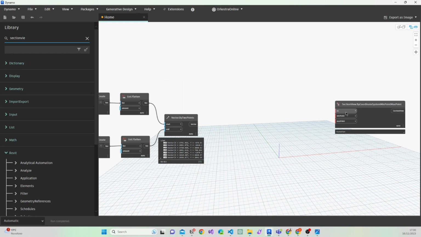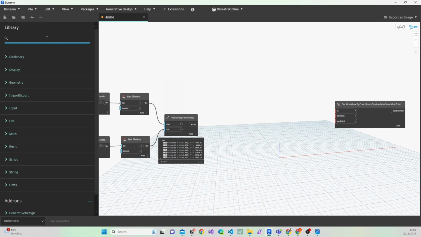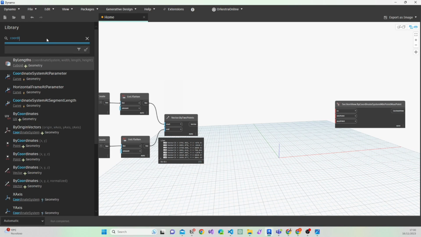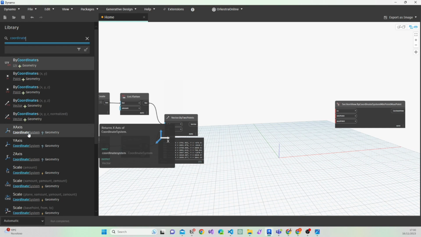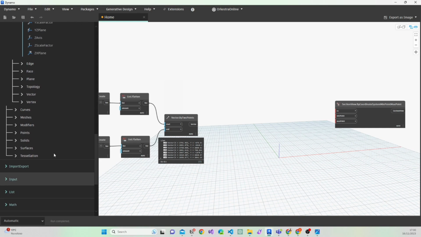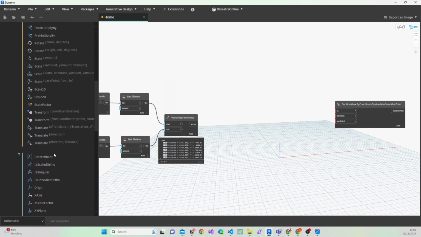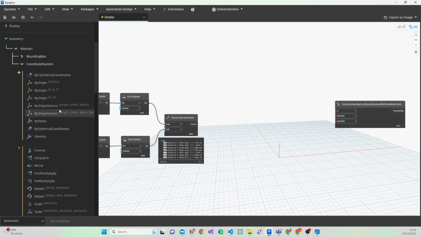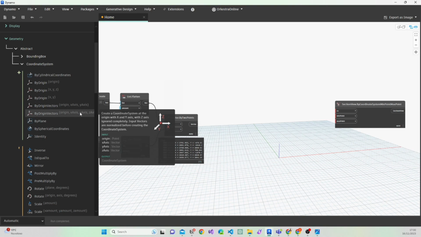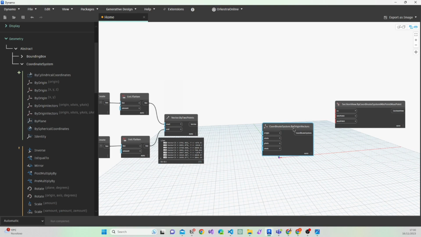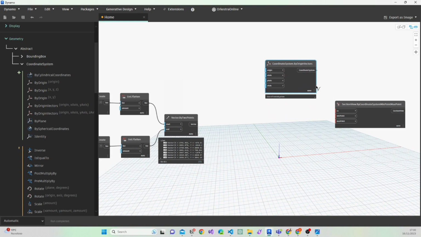Points, alright, but how do we create a coordinate system? I type coordinate system and open it in the tree. I need to set all the vectors for coordinate systems. So I choose a node by origin vectors that takes 4 inputs. Let's connect these two nodes.